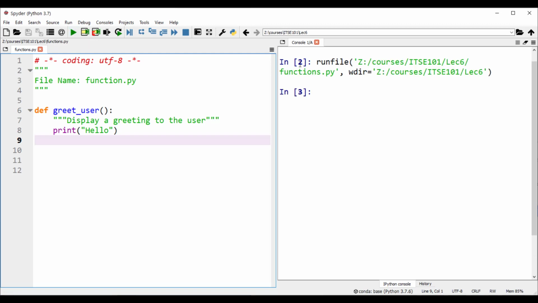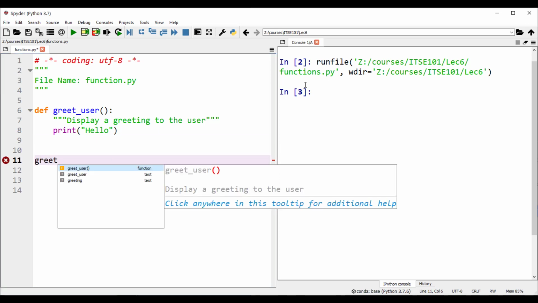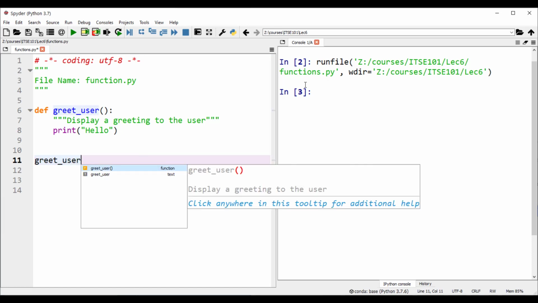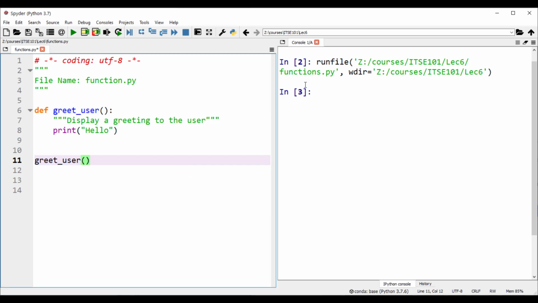And when you run the program, you can see that there is actually no output. The reason is that we didn't use this function in our code. We just defined the function. And in order to use the function, we need to actually call it. So to call a function, you simply type the name of the function, and if there are any parameters, you pass it parameters, or arguments, but we don't have any parameters to pass to this function, so you simply open and close a parenthesis.